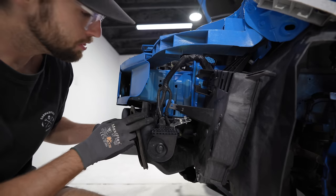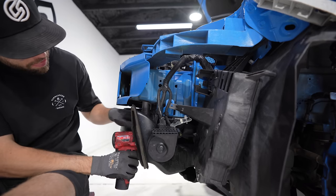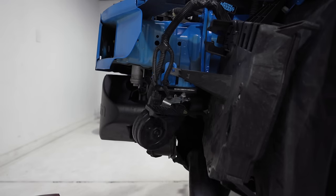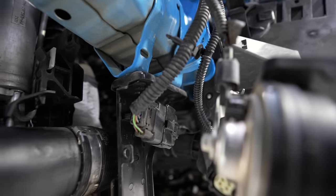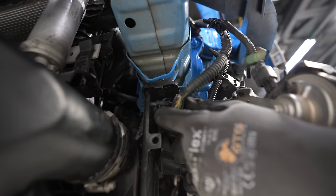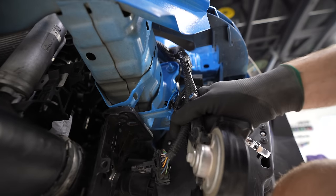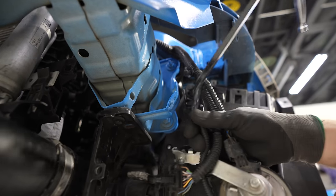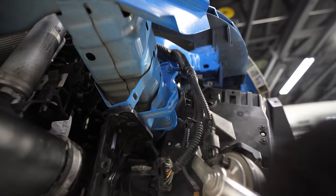I'm going to go ahead and remove the brake duct because it is in the way right now. This is the support for the front mount intercooler, and it looks like there's two 10 mil bolts by that plug. That I could just pull out, made a ton of extra room. I just noticed that this is still hooked up right here. All disconnected, indeed a 10 mil.